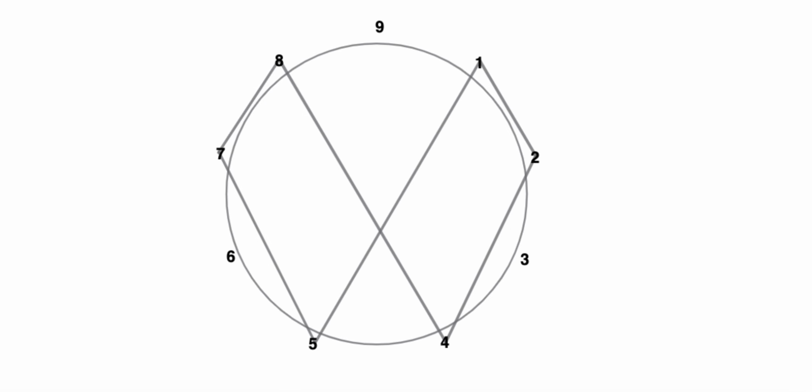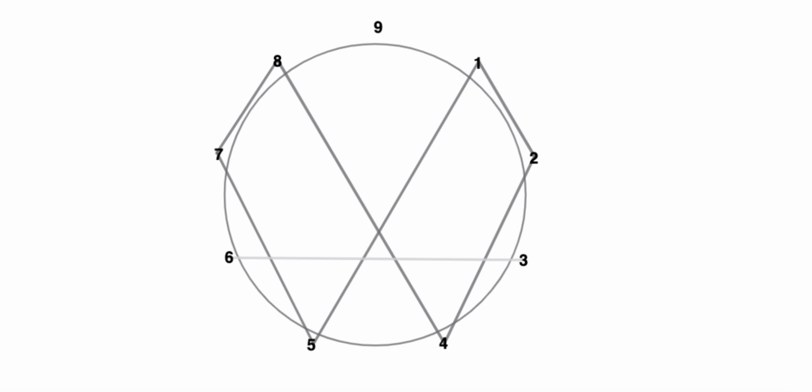So we start with the 3. 3 plus 3 is 6, we draw a line to the 6. 6 plus 6 is 12, so 1 plus 2 is 3, we're back at the 3. 12 plus 12 is 24, 2 plus 4 is 6, now we're back at the 6. 24 and 24 is 48, 4 plus 8 is 12, 1 plus 2 is 3, and we're back at the 3. And this pattern repeats. It just goes back and forth from the 3 to the 6. So there's a connection there.